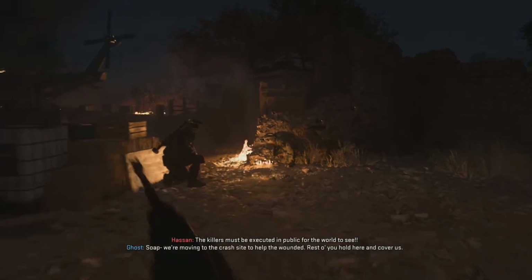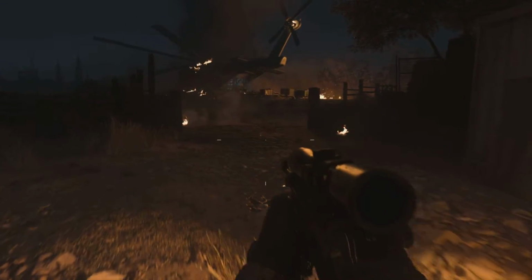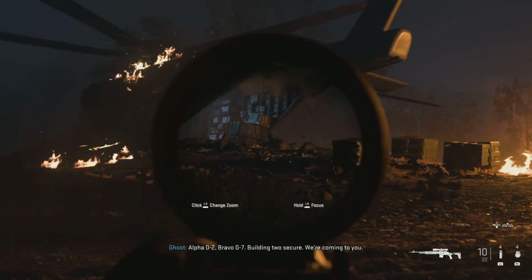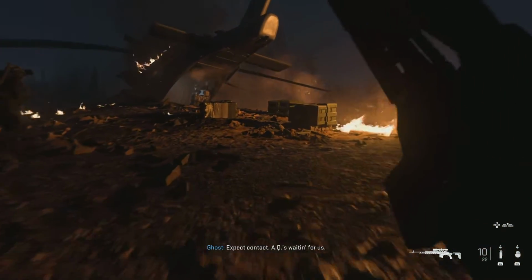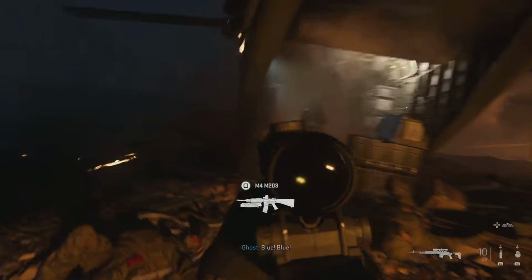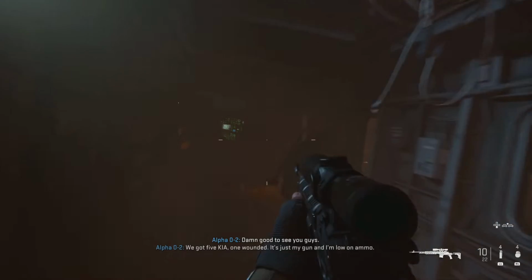Soap, we're moving to the crash site to help the wounded. Rest of you, hold here and cover us. Roger. Alpha 02, Bravo 07, building 2 secure, we're coming to you. Alpha, copies all. Expect contact. AQ's waiting for us. Blue! Damn good to see you guys. We got 5 KIA, 1 wounded. It's just my gun, and I'm low on ammo. Help me move him.